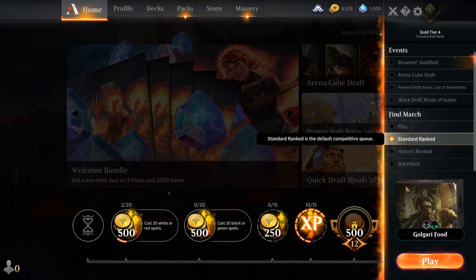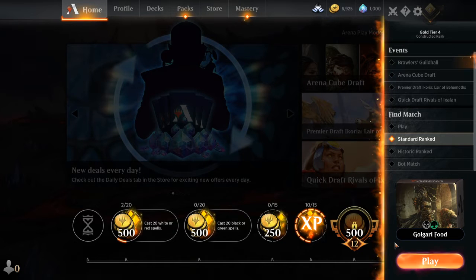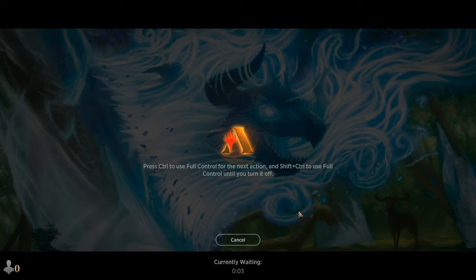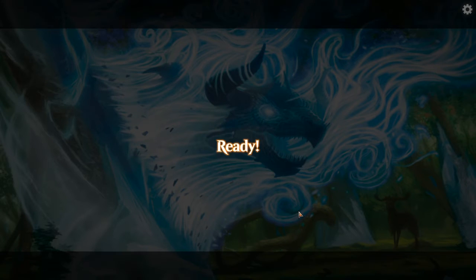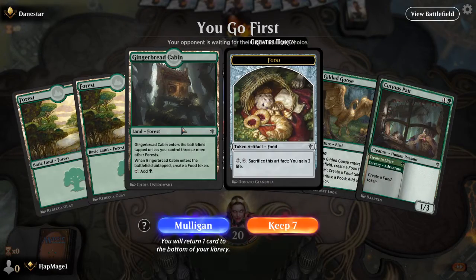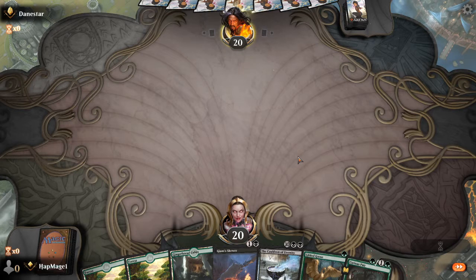Well, we will demonstrate this under standard ranked, and apparently a lot of decks, I've seen a lot of people use decks with cards from the recent Ikoria Lair of Behemoths set, so we're gonna do it. Interesting. I'm just gonna keep the hand. I'll go all in with the hand. I don't have any black, but green I definitely do.